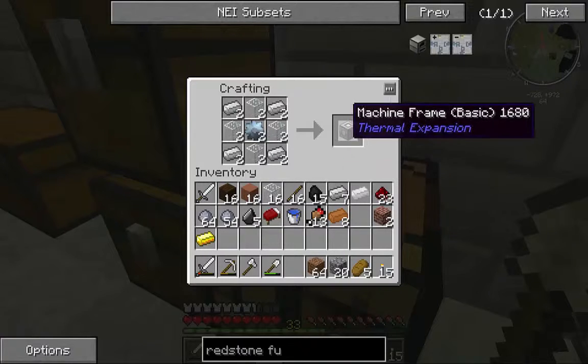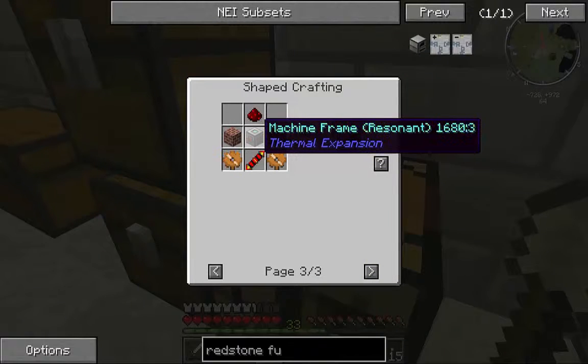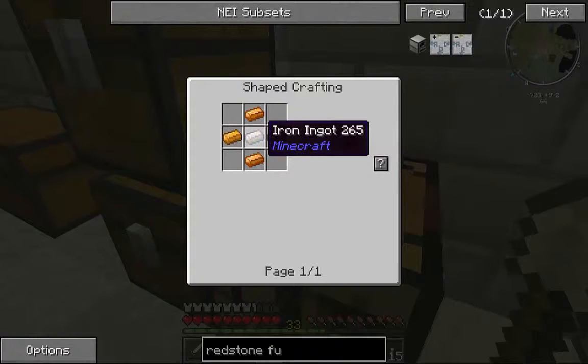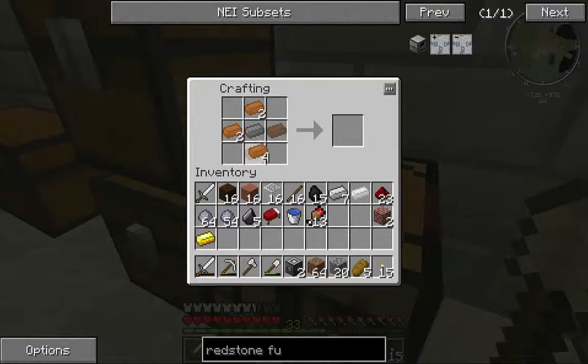Okay, great. So we got 2 machine frames. Excellent. And then in addition to the machine frames, we needed copper gears. Again, 4 copper around iron. Okay, do I have enough this time? Yep, I needed 2 of those. And that gives us copper gears. Excellent.